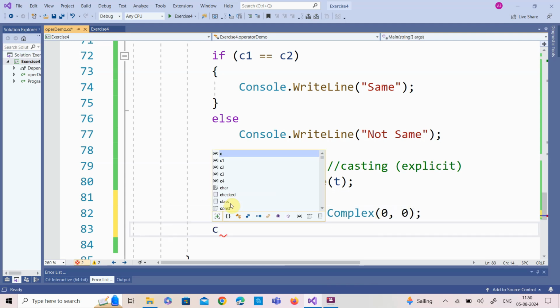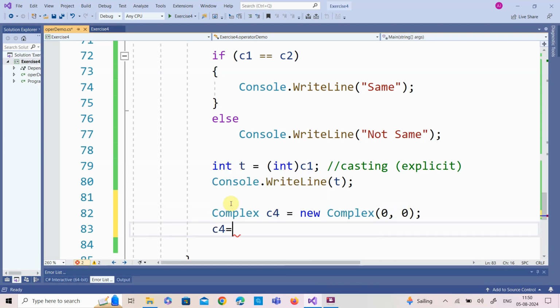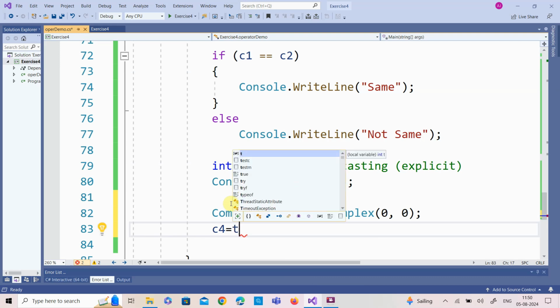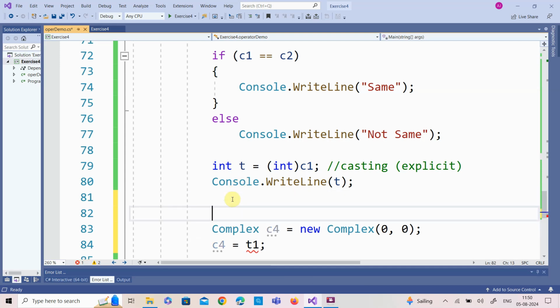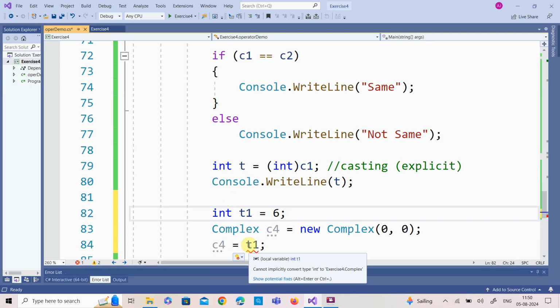Then assign C4 is equal to T1. I just declare int T1 is equal to 6. I take an integer number and store it in a complex number; both the imaginary and real part can be formulated from this integer number.